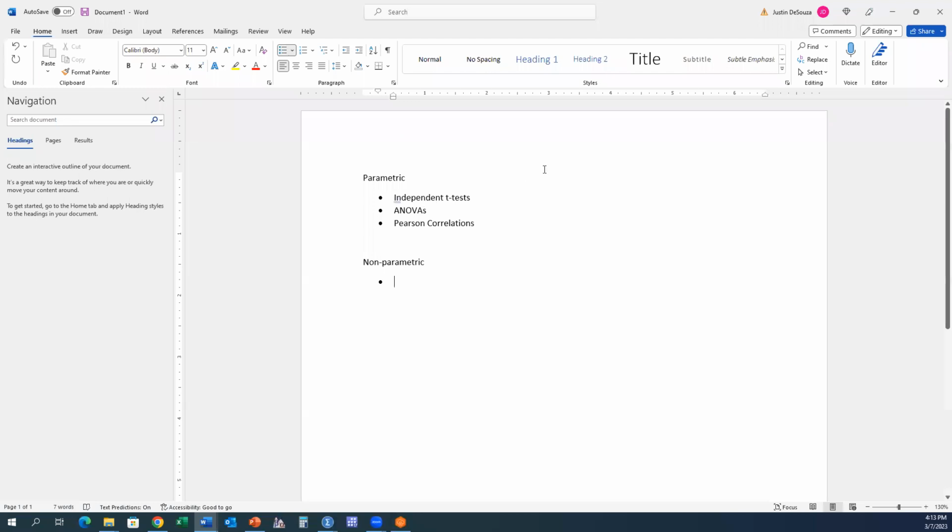So for a t-test, instead you would run a Mann-Whitney U-test. For an ANOVA, you could use a Kruskal-Wallis test. And for a Pearson correlation, you could use a Spearman correlation. Okay, so there's usually a perfect backup that you can run if normality is not supported.